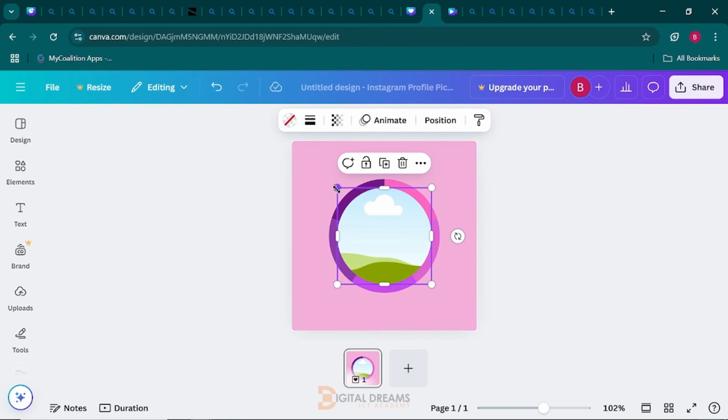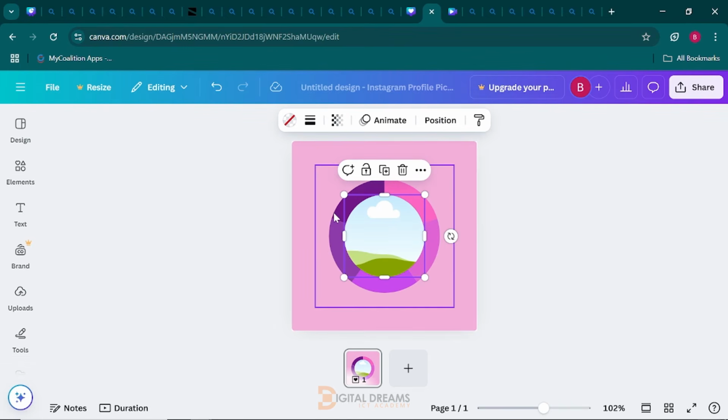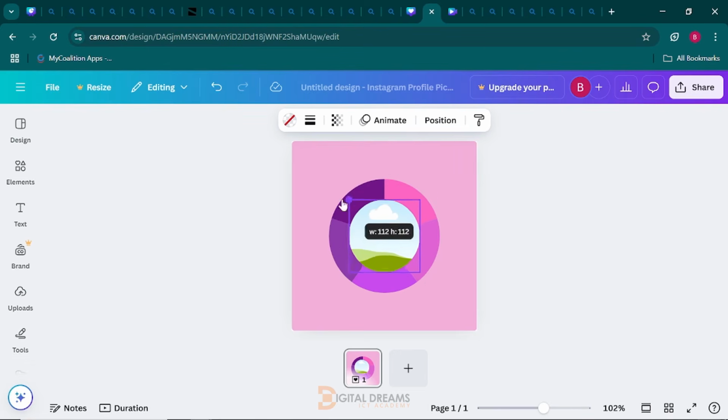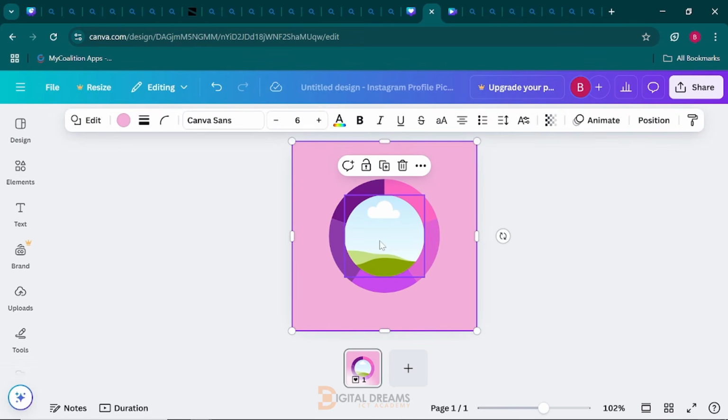So then we have to resize this to what we want. If you want to resize it without it shaking or moving to other places, if you want to get it in uniformity, then you hold your Alt key, A-L-T. You hold it down, and then you come down here, and then you scale to the size that you want. So I think this is perfect for us, right? Okay, so the next thing we are going to do now is to go and upload our picture. So that's the next step.